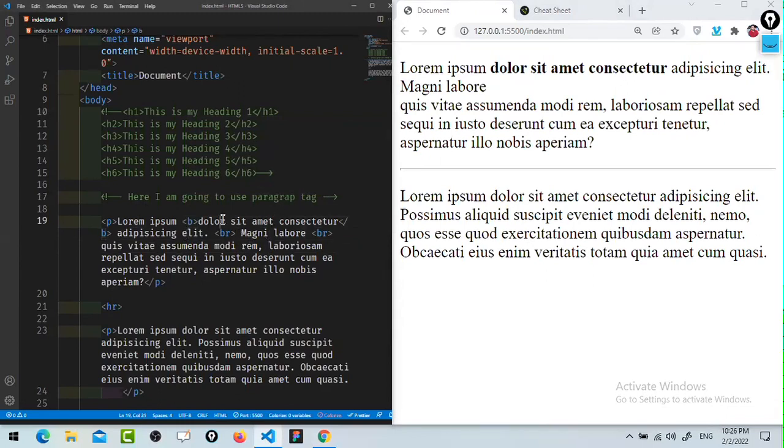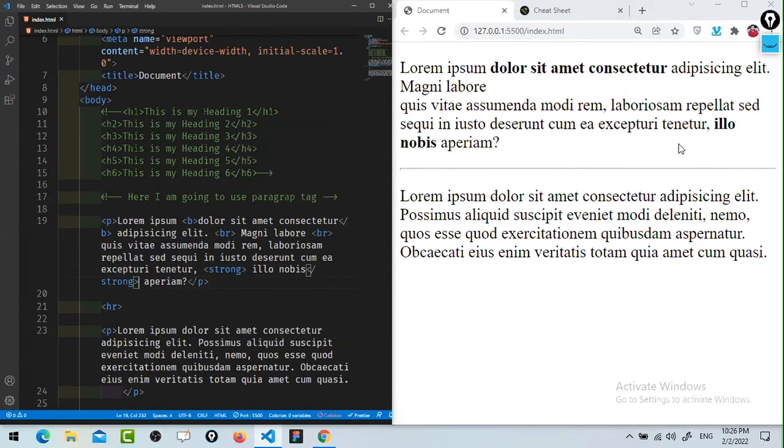Then what you have to use instead, we will see. Instead of that, we can use the new tag they have introduced in HTML5, that is the strong tag. So a strong open tag from here to here, I want these two words in bold format.